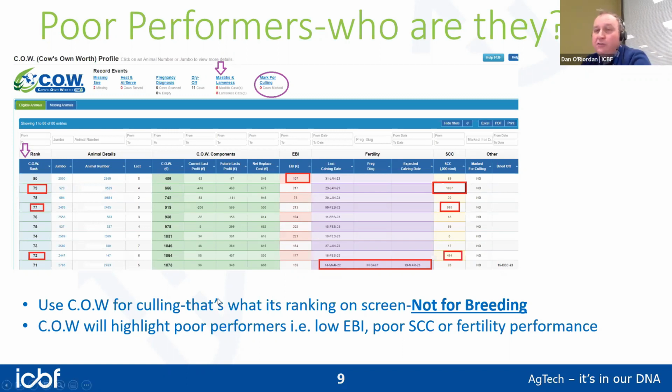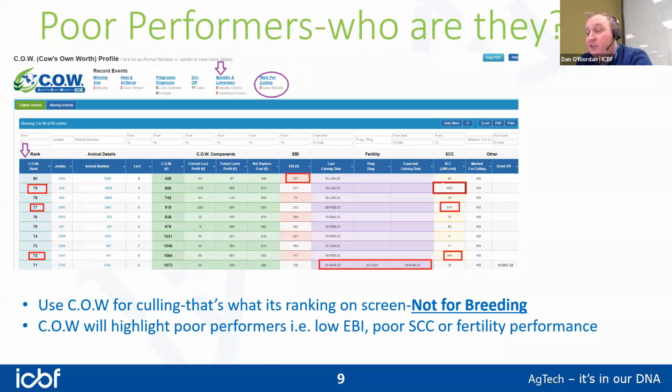I would not use the cow ranking to identify cows that are for breeding. I would select from my best EBI cows. They're your best bet in passing on the next genetics to the dairy heifers being born from those cows. So I would make that clear distinction. Now, there might be a cow with a high EBI here, and she might be down towards the bottom 25% of the ranking, but there's probably another reason for that. It's an SSE, an environmental issue, got lame, got mastitis, 3 paps, whatever. It could be anything, but that doesn't mean that cow won't pass on the good genetics she has in terms of the calf going on.